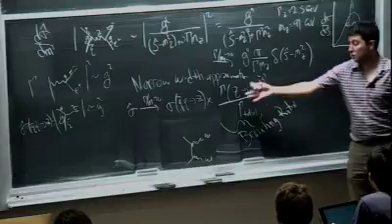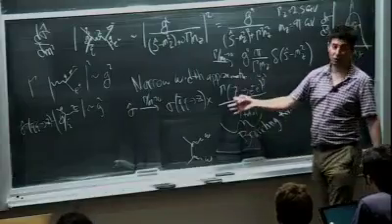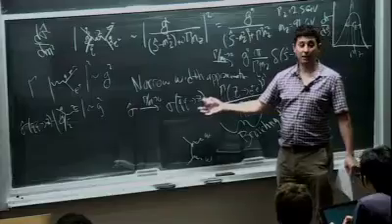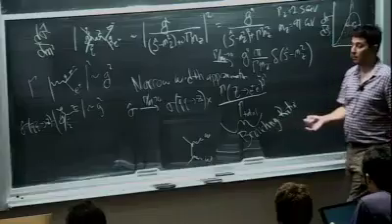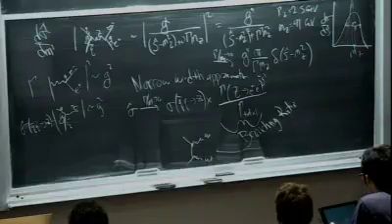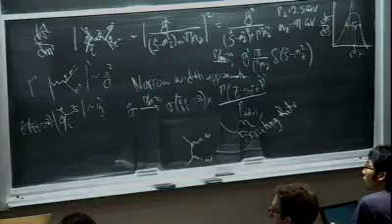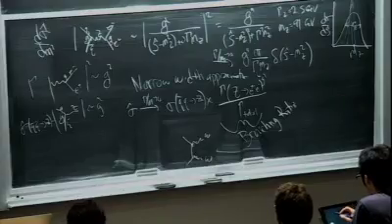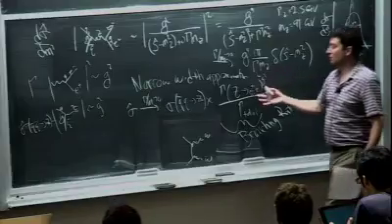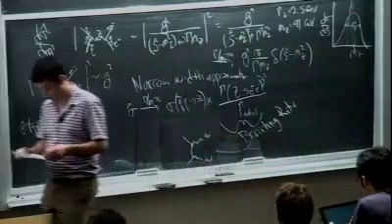This branching ratio can be of order 1. If there's only one decay mode, this is order 1, and then the rate for pp to Z to e plus e minus is of order g squared, not of order g to the 4th, as you might think from the Feynman diagram. So this explains why the cross sections are large. You can see the resonant peak there, which is very enhanced. The point is that if you're on resonance, the cross section is much bigger than off resonance by a factor of roughly g squared when the width is small. That's why we talk about branching ratios. This is just the rigorous derivation of the factorization of production and decay.